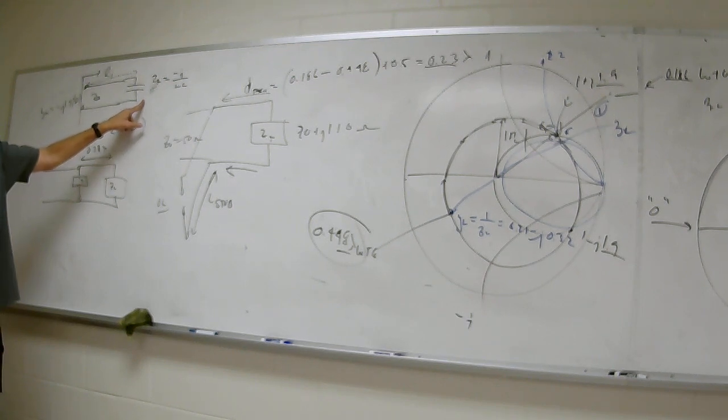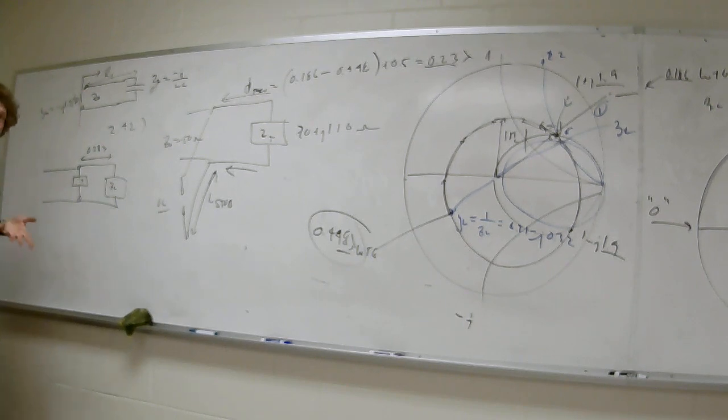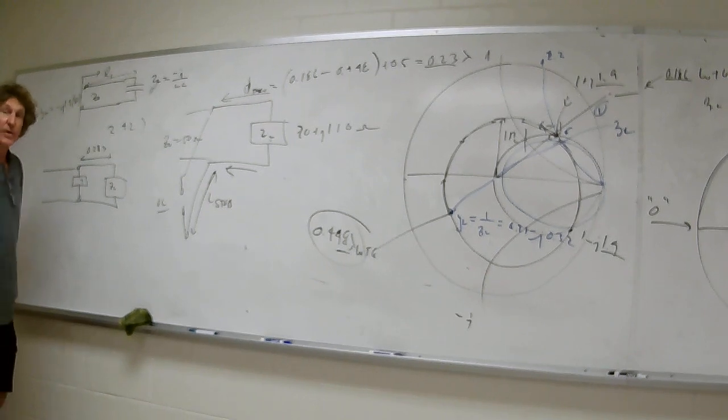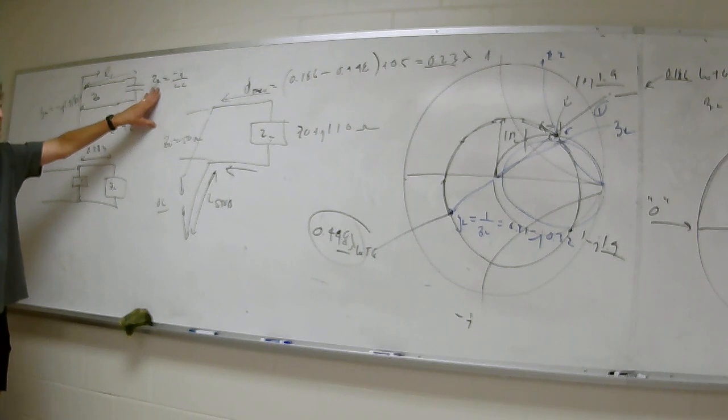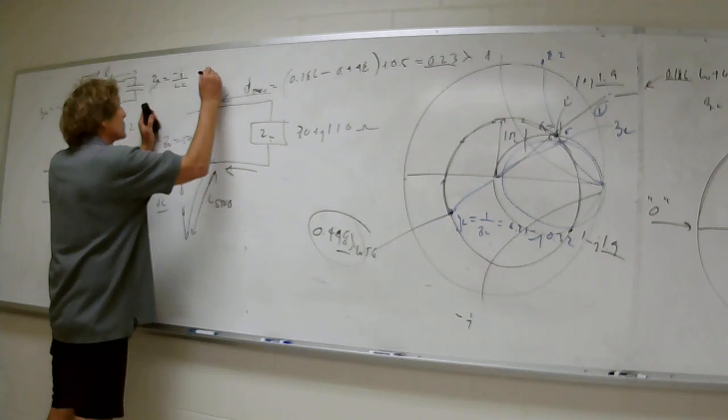If you mess around with the value of C here, you're given two possibilities: you have length and C. You get a trajectory, an infinite number of values. So either we would get length or C, and we'd find the other. It doesn't have to be C. It could be L. Either one, you could do this problem. So that's the actual admittance, 1 over 1. Do you agree with that?